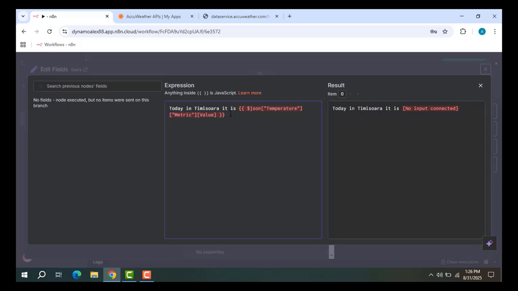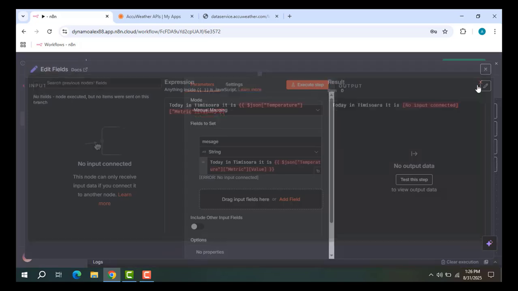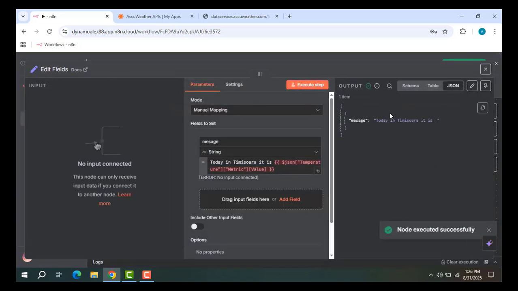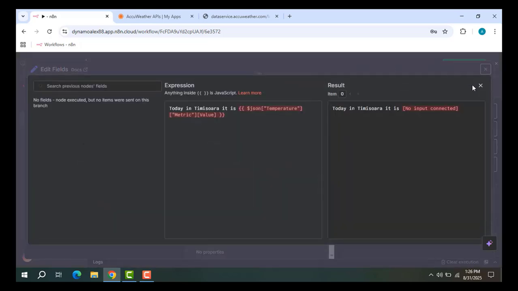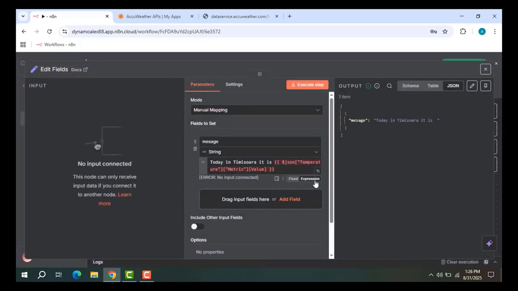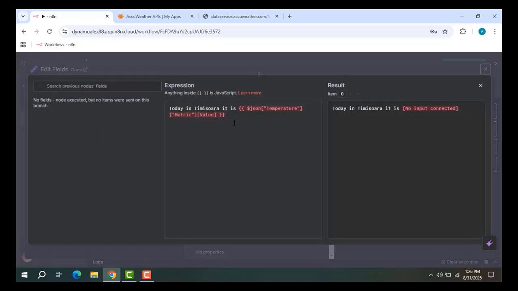Okay, what is not good? JSON temperature. Let's see. I put expression, okay. JSON temperature, metric, value. All good.